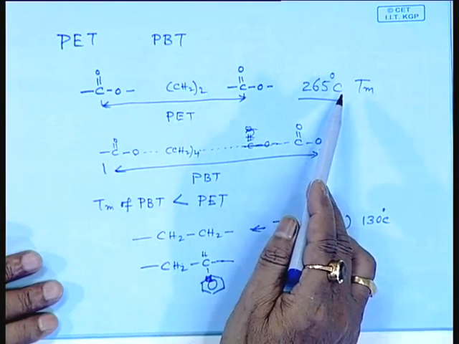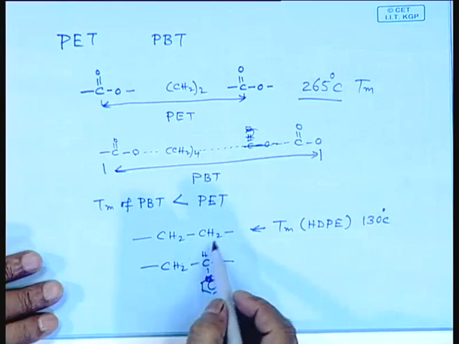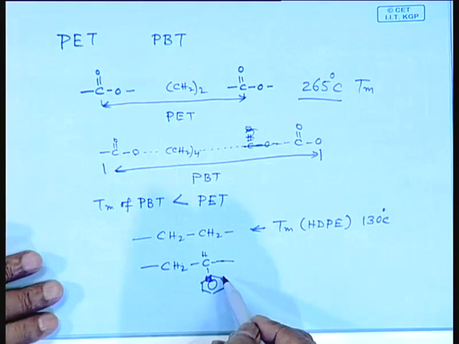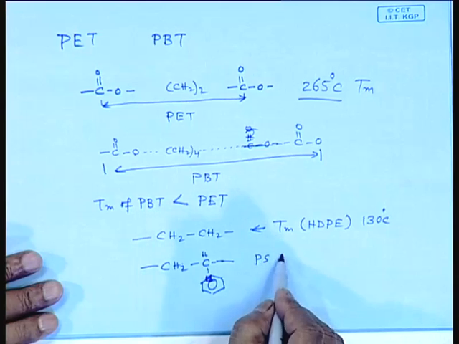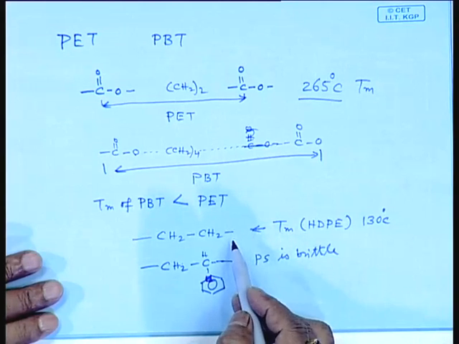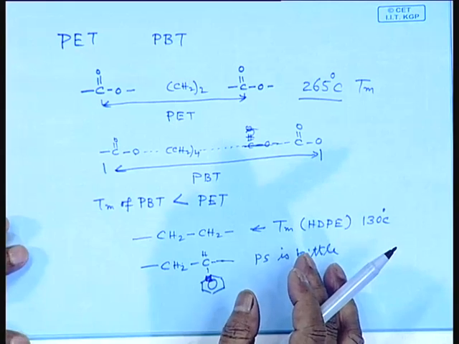So, this becomes rigid at ambient condition as compared to this one, although this is rigid because of its smaller size, but there are other polymers which are not that rigid. Again, if you compare this polymer with this polymer, it is rigid as well as brittle. This polystyrene is a brittle polymer, whereas polyethylene is a tough and strong polymer. It can absorb impact energy, whereas polystyrene cannot. So, these things should be understood or known by critical examination of the repeat unit formula and the repeat unit configuration. It is not very difficult, provided you know the molecular formula of the repeat unit and the bonding nature between the atoms in one repeat unit. Do you understand?